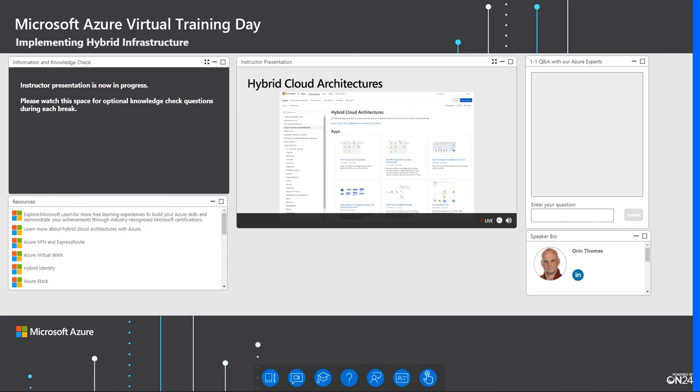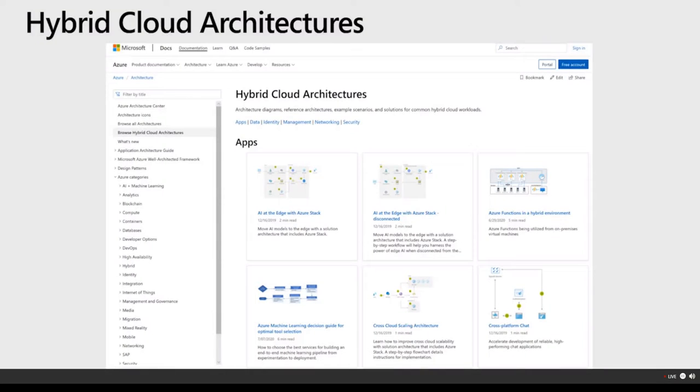So let's talk about hybrid cloud architectures. Microsoft publishes and updates hybrid cloud architectures on docs.microsoft.com. To understand what a hybrid cloud architecture is, it's sort of a best practice solution for a specific problem that you might have. It gives you a reference way of solving the problem.